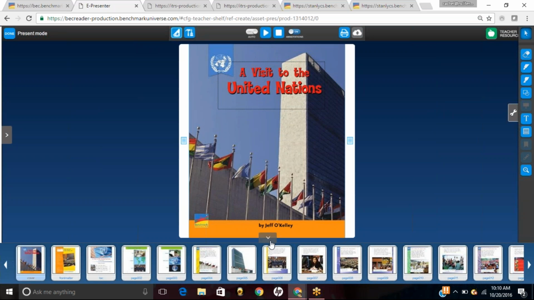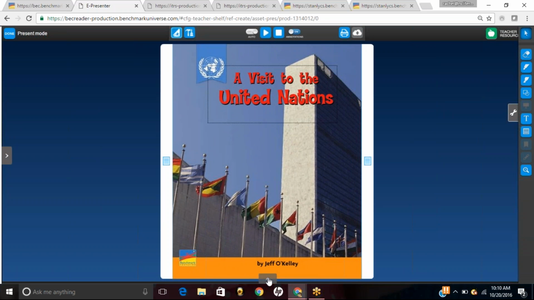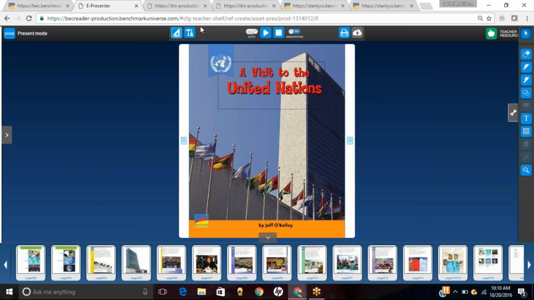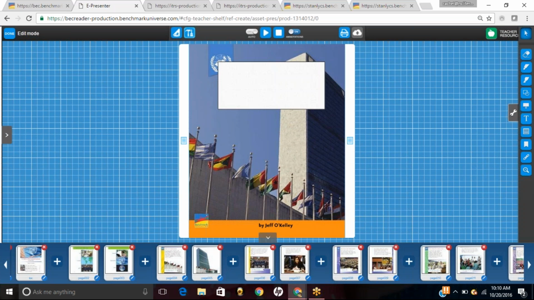Another fun thing when you're on the spread here, let's go back over to edit mode. You'll see when you're in presentation mode, not all of the tools are available for you to use. What's great is you can mark it all up, put it in presentation mode, and work with it with the students. The students can highlight and put boxes and shapes around things, and because it's in presentation mode, you're not able to save anything. So the students can't undo anything that you have already put into place.